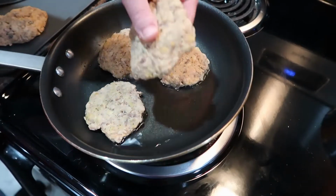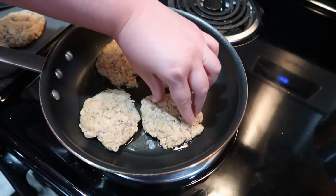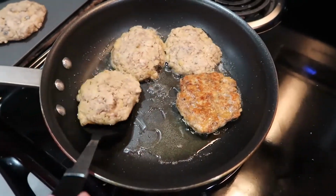And I probably fried these for about 4 to 5 minutes on each side. Really, the only thing not done in them is just the eggs. So you're just making sure you get that fully cooked and everything heated through. You just want them golden brown on each side.